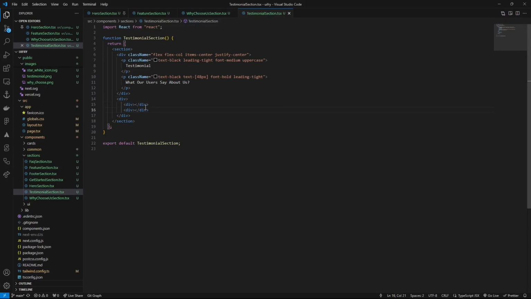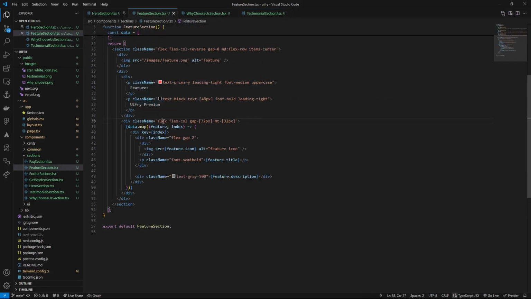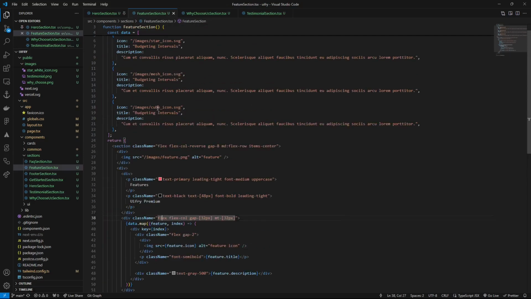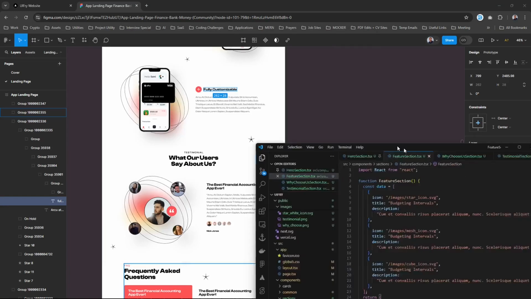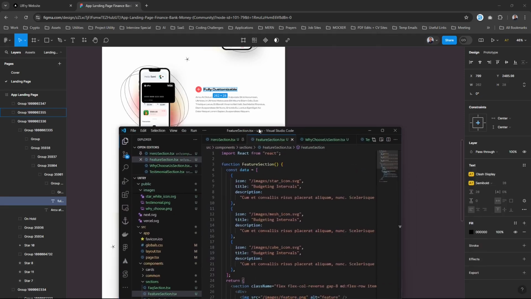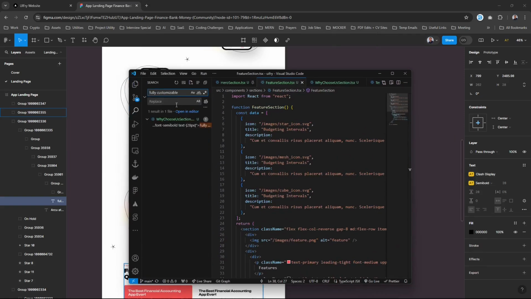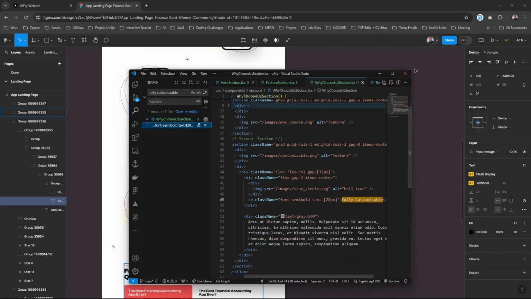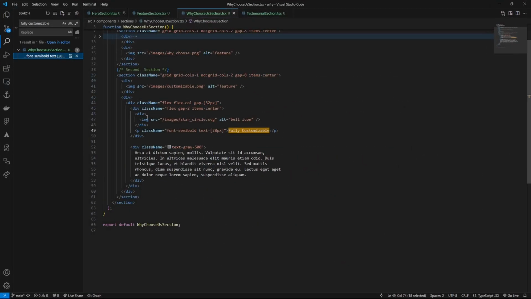This is the first one, and the other one is the second one. So we're going to go back to the feature where we have the customizable theme. Yeah, fully customizable. Let's search for that. There we go. Okay, so this is the kind of setup we need now. This one and this one.